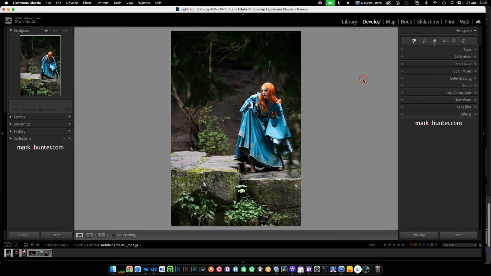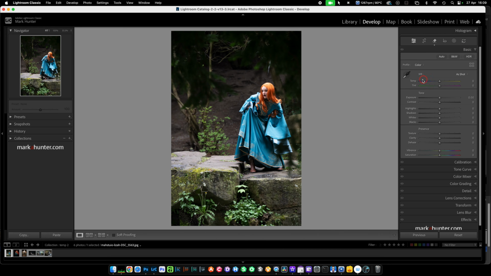Where were we? Yes, we're going to use this canvas to just whiz through some of the tools. So first and foremost, you've got in the basic panel, you've got your white balance, which is not just for white balance. White balance is rendering the picture to as close to what you actually saw by finding and setting a neutral point, usually a grey point.